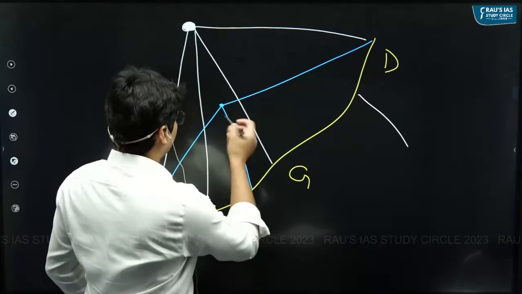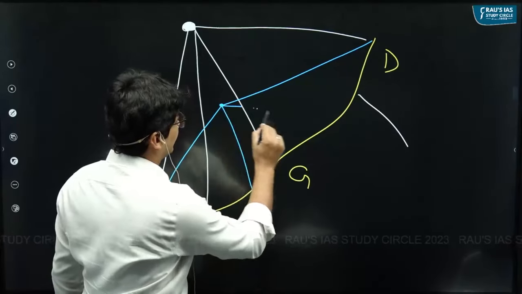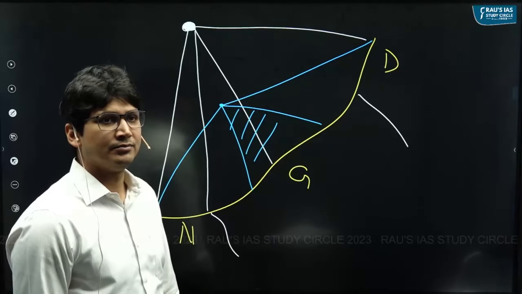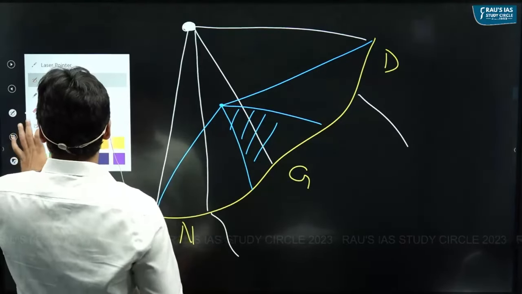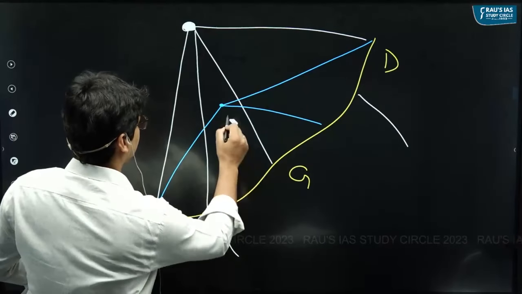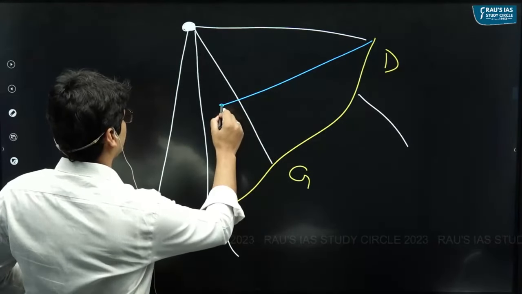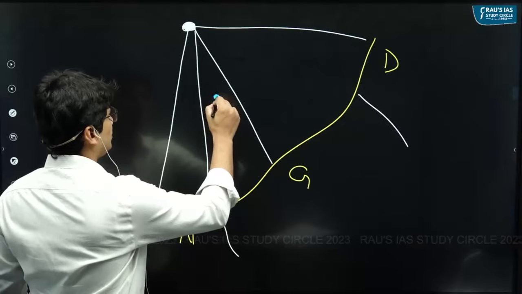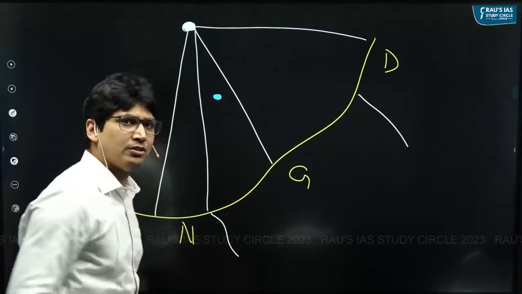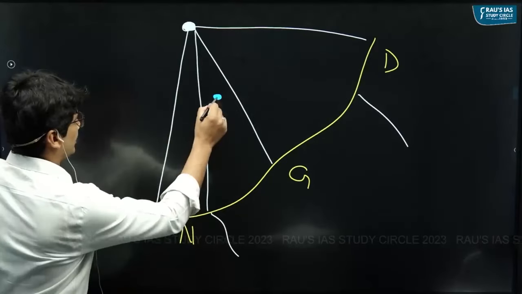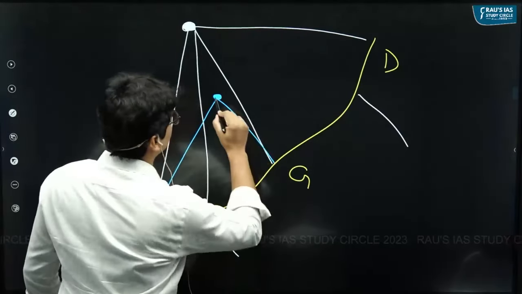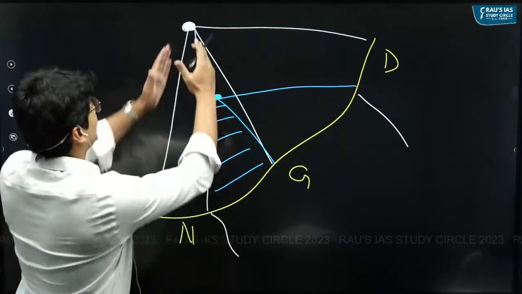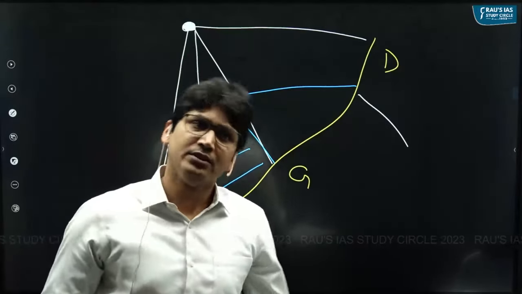Okay, sir. So if this is the dispute, then there is less space for Germany here. Yes, sir. Comparatively. Suppose this is the place where Germany and Netherlands want to start the division. So here, here, and here. So this is a comparatively lesser area for Germany as compared to this area. Yes, sir. That was the dispute.